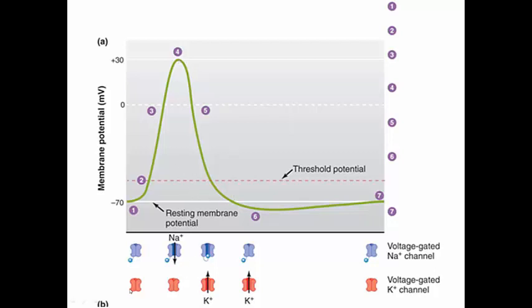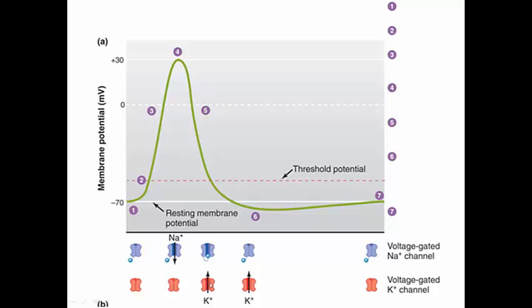Now, you already understand that the potassium channels are much slower than the sodium channels. And so it's not until number 4 that the potassium channels actually open. This is not much time in an absolute sense, but relatively speaking, it is a good deal of time. The sodium channels have been open, and then they have been inactivated before the potassium channels even open.